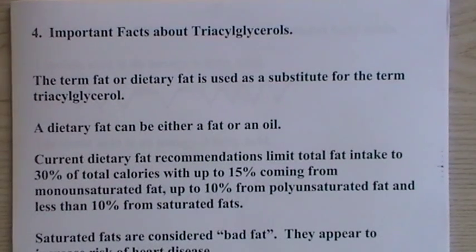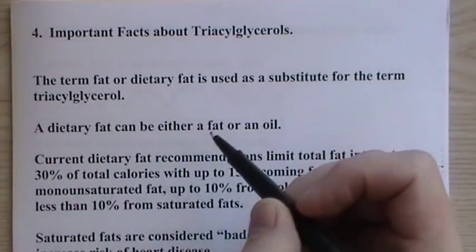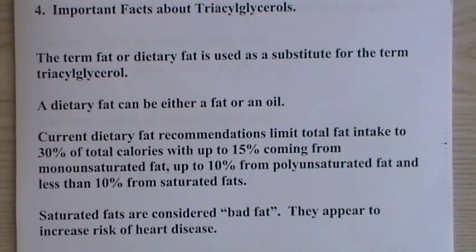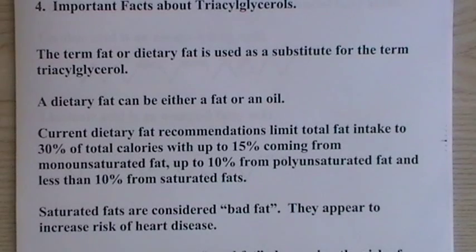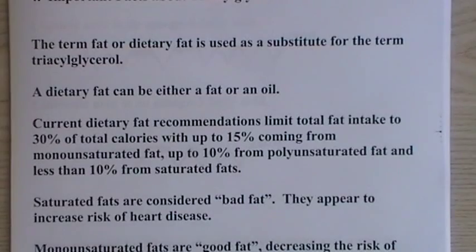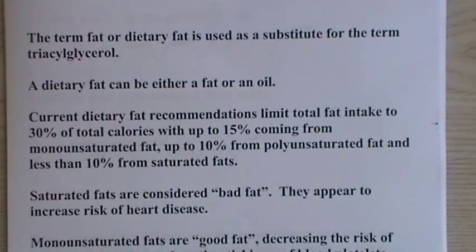The term fat or dietary fat is used as a substitute for the term triacylglycerol. And a dietary fat can be either a fat or an oil. Current dietary fat recommendations limit total fat intake to 30, 15, 10, and 10. They should be 30% of the total calories, with up to 15% coming from monounsaturated fat, 10% from polyunsaturated fat, and less than 10% from saturated fat. I'm not going to kill you on these percentages, but you should have the basic idea of where they're coming from relative to one another.